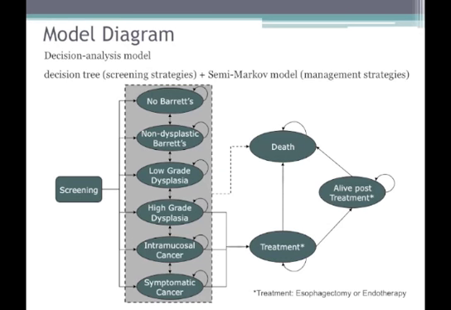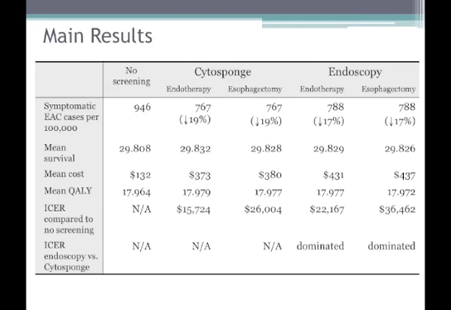Also, in any scenario, if the patient becomes symptomatic, then he'll be treated. After treatment, the patient moves to the post-treatment state until death. Also, death can occur from any state of the model, according to population mortality statistics or mortality associated with the treatments. We use microsimulation to simulate life event histories for 50-year-old men with GERD symptoms.